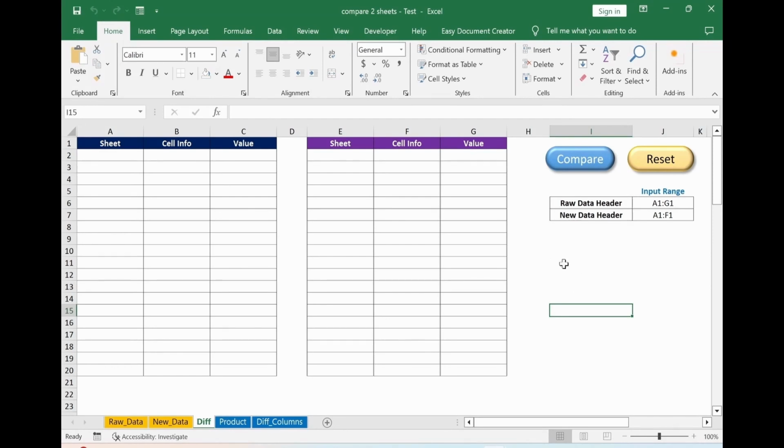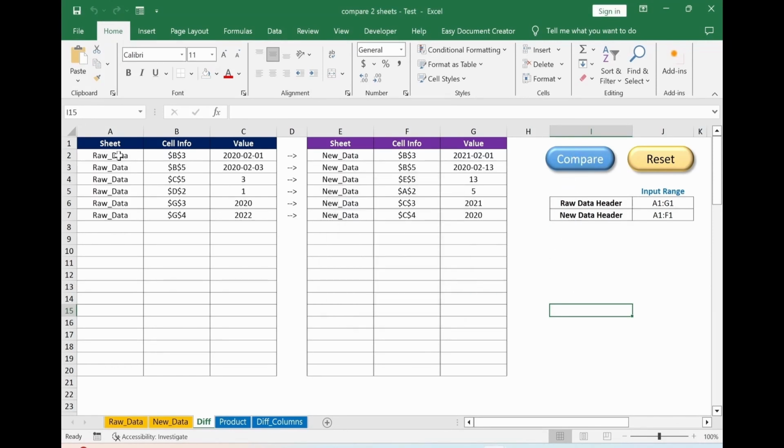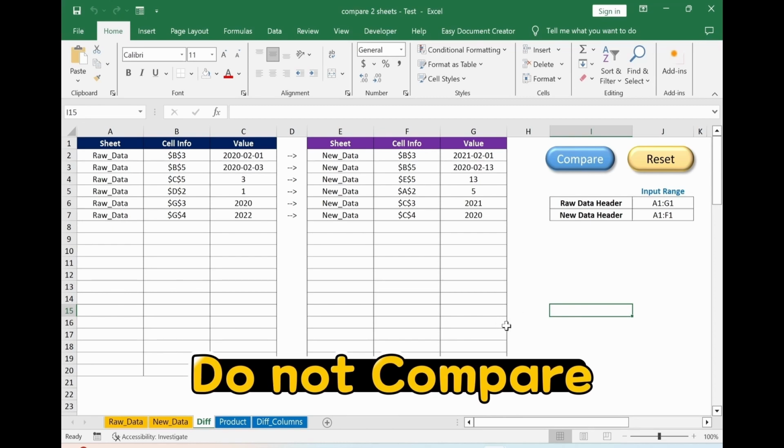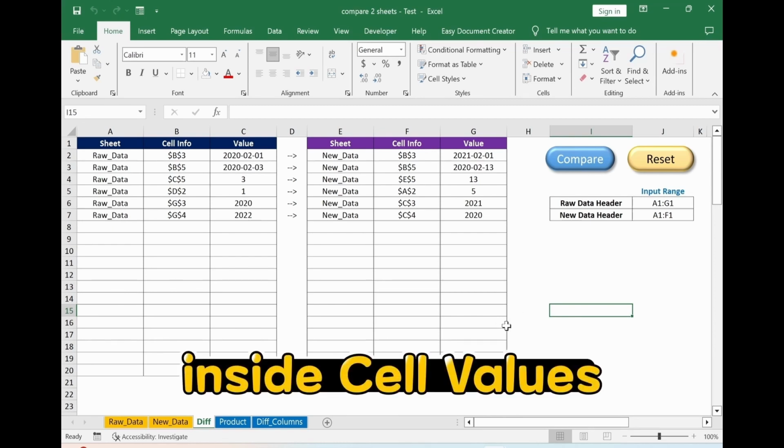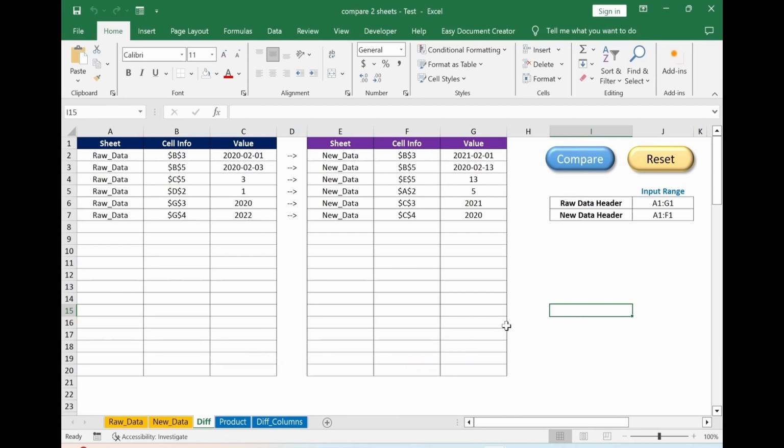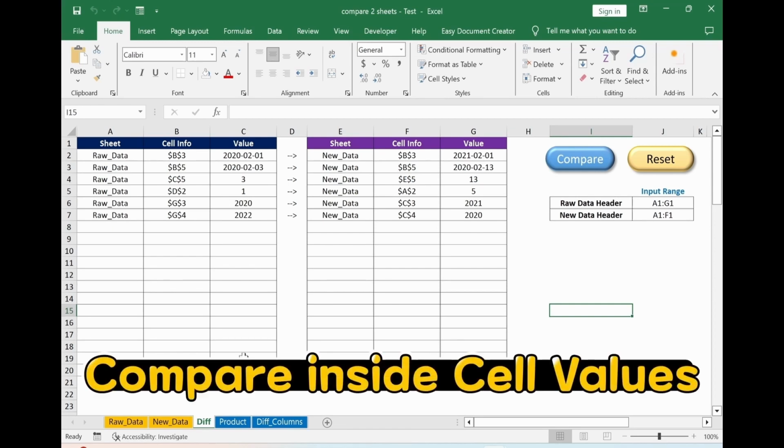Up to now, what we've done is compare two different sheets, looking at the columns and seeing the differences like this. However, it doesn't look inside the column content. So as a next step, let's compare inside two columns.